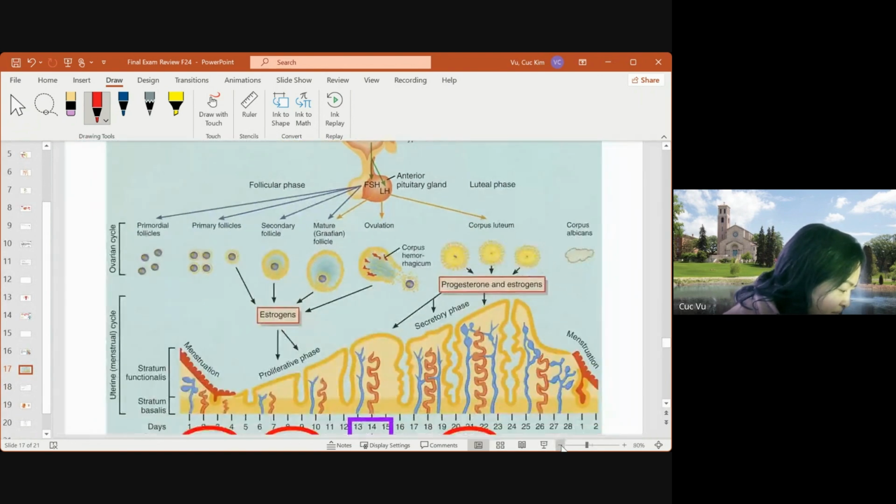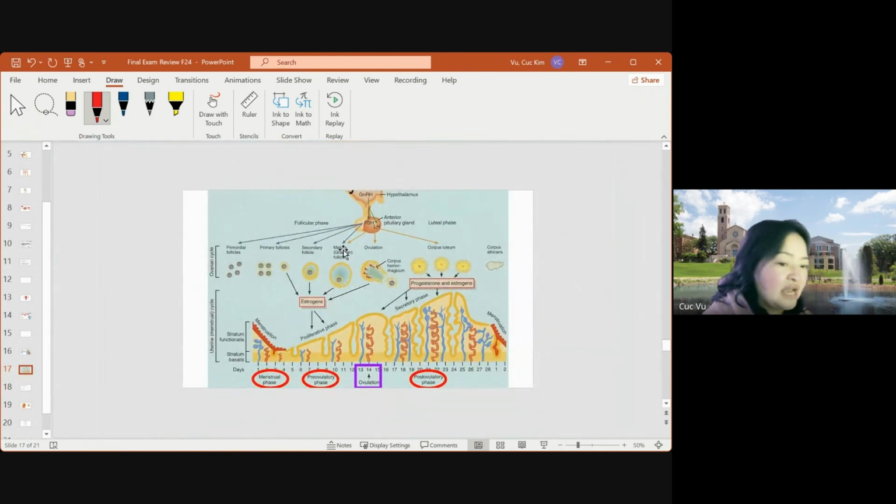All right. So now this graph should make a lot more sense to you. About how FSH comes into play, and then luteinizing hormone takes over after ovulation, and then you have the corpus luteum producing the progesterone, and the progesterone causes the blood lining of the secretory phase of the uterine wall, and then keeps going onward.